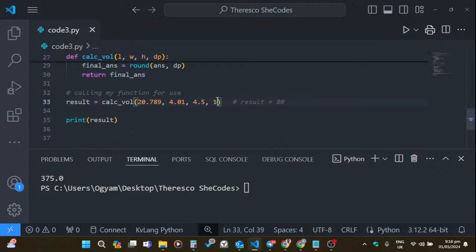So I can change this decimal place to 1 decimal place and it rounds to the nearest 1 decimal place for me. 2 decimal places rounds it to the nearest 2 decimal places. I can say 5 decimal places, but there are only 4 digits, so there are only 4 decimal places. So when you say 6 decimal places, you keep on getting your decimal places.